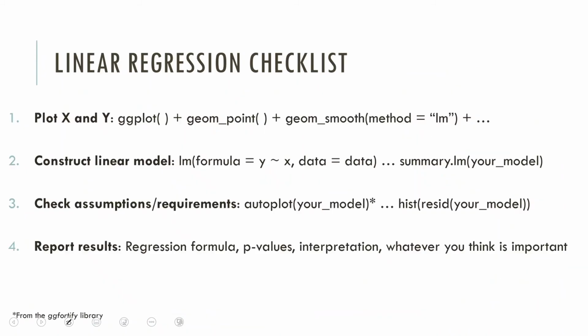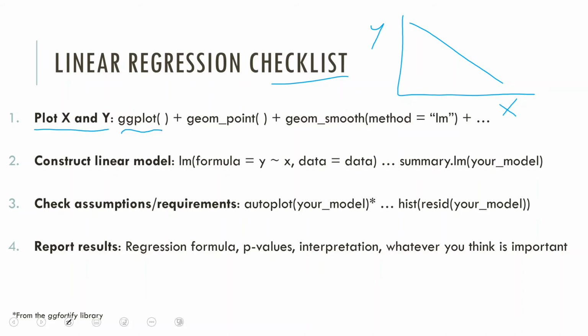Okay, so here's a checklist. How do we do regression? What is sort of the roadmap for it? Well, I'll tell you. Just another great question from you. So first, we want to plot our dependent and our independent variable, or our predictor against our outcome. All right, so it looks something like that, right, in this case. And we can do that with ggplot. It's very easy to do it in ggplot, a little harder to do it in base R.